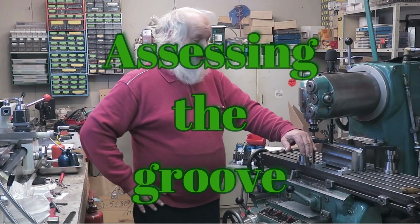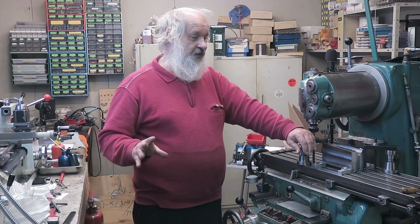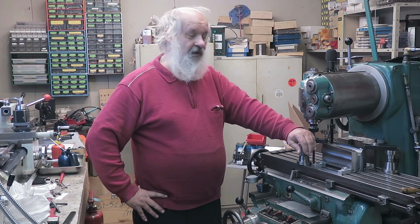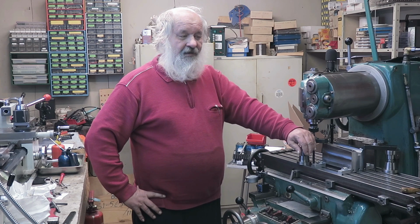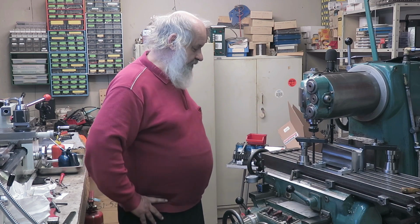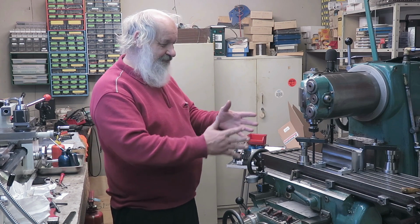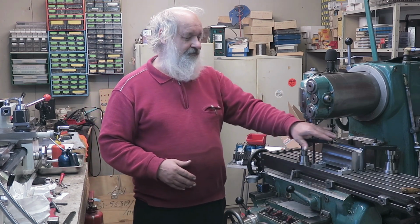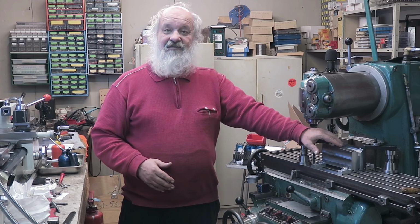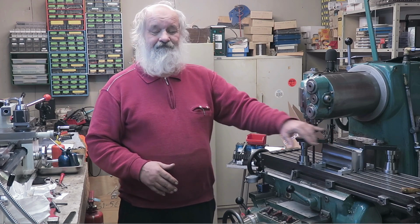Okay, so now we have a very good groove. I tried it out and it slides there quite exactly. There is a little bit of play, but so it should be. Now I will dismantle this setup, and then I will deburr this one, and then I'll try to put it together and see whether it works that way as well.